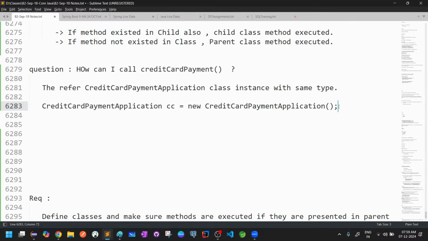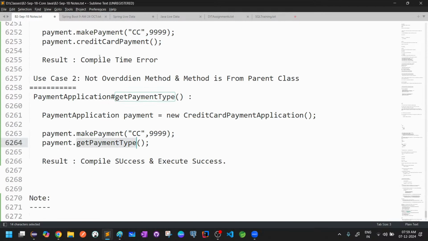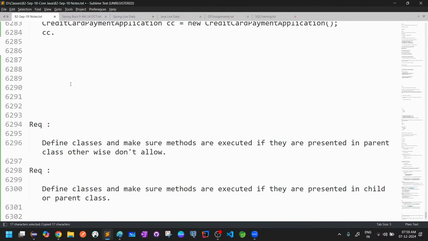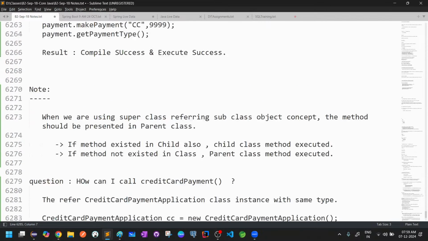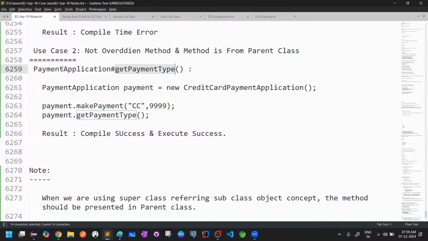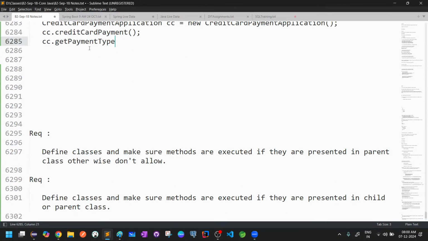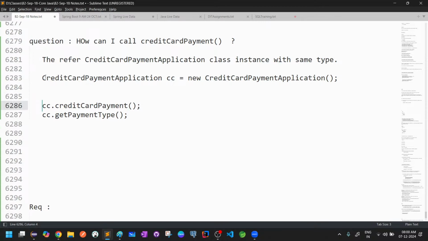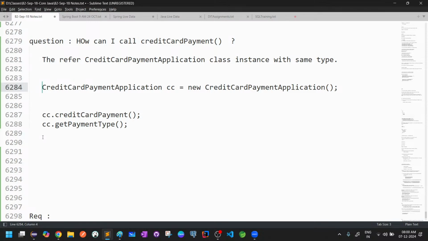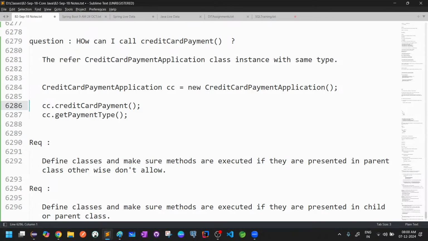So now tell me, in this case, credit card dot credit card payment, I'm calling, and as well as credit card dot get payment type, which is really located at this super class level. Now understand, are these two lines going to be compiled successfully or not now?